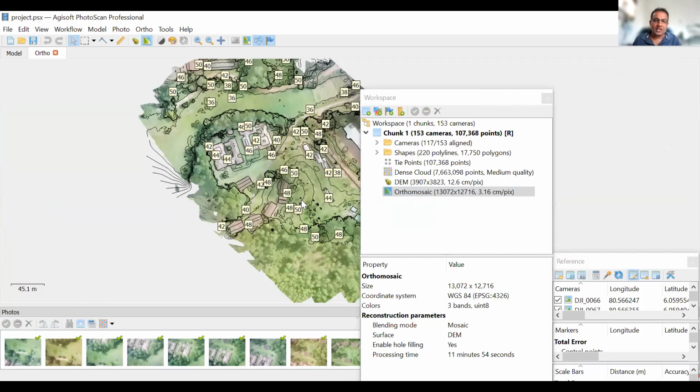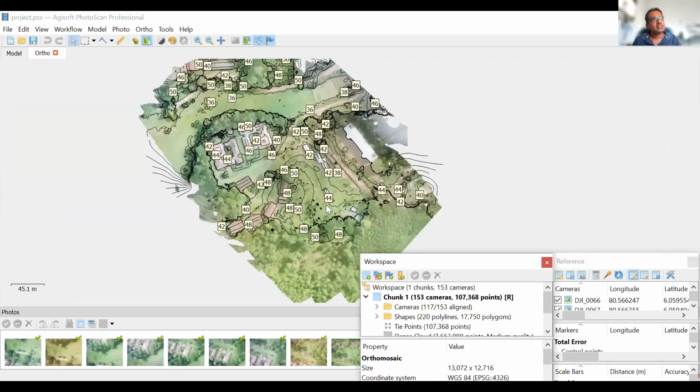In this particular photo shoot, the drone was flying at 80 meters above ground, and if it had gone further up, it could have captured this whole area in one image. But then there will be less details.